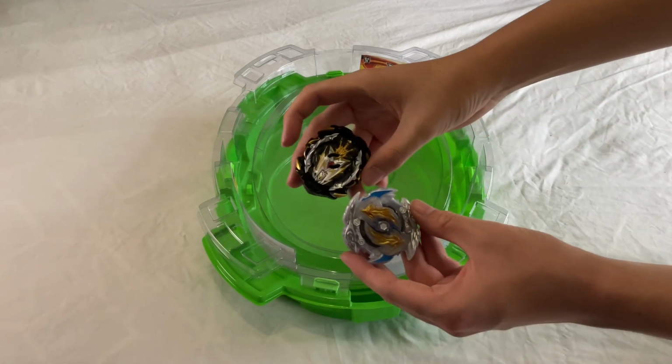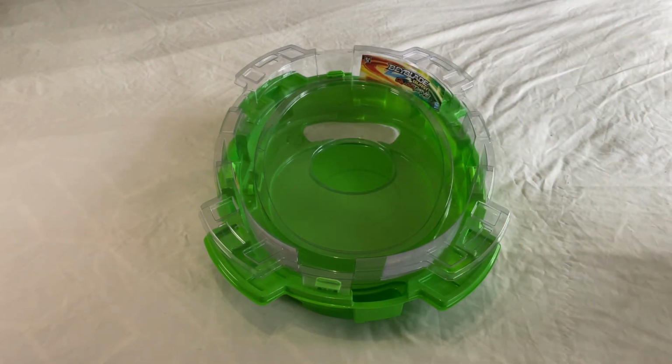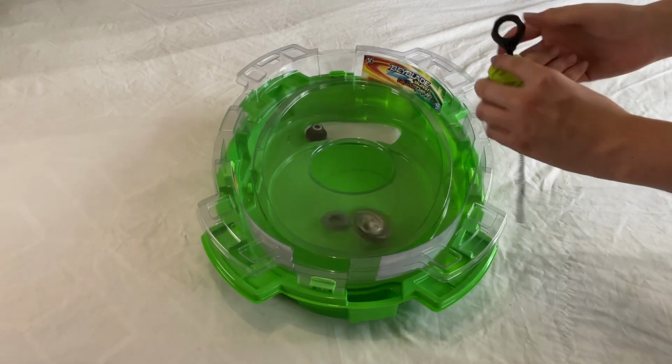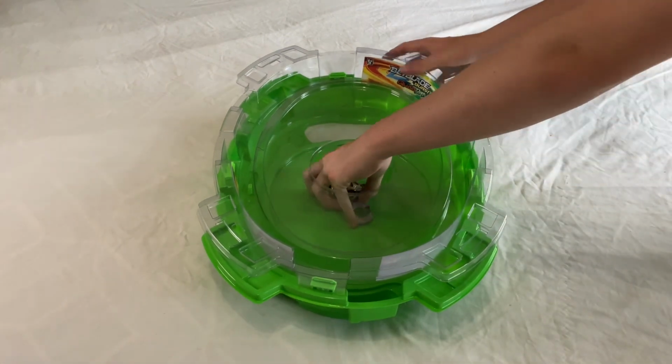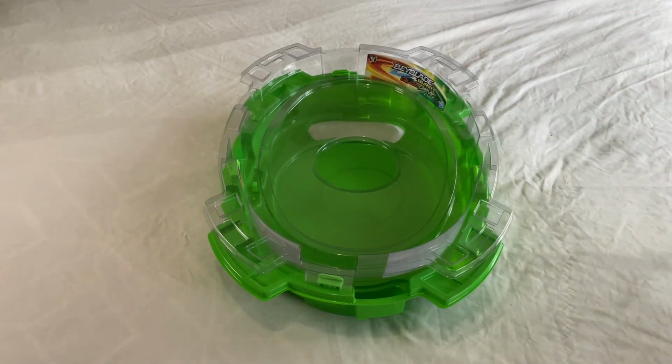Okay, our next match is going to be Prime Apocalypse against Zone Luanor. There are the combos, obviously stock. Let's do it. I think we're going to just take turns at launching them first, okay? So, Prime Apocalypse gets launched first. And he goes everywhere. Just gets destroyed. He destroys himself. Self-destruction right there.